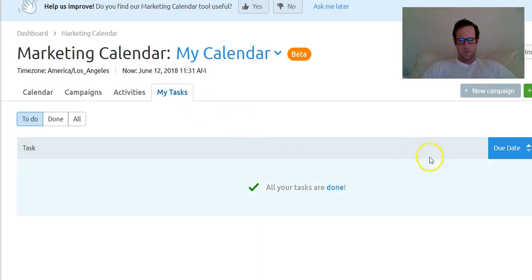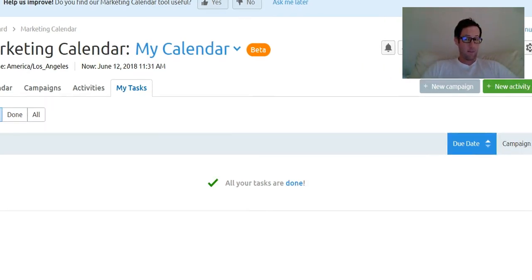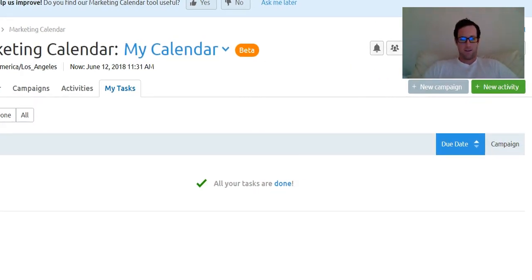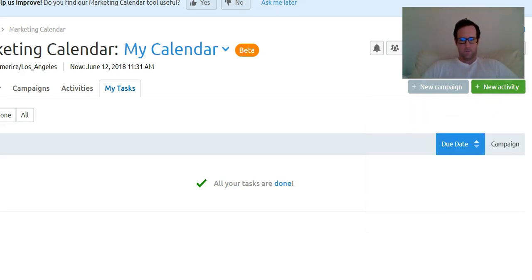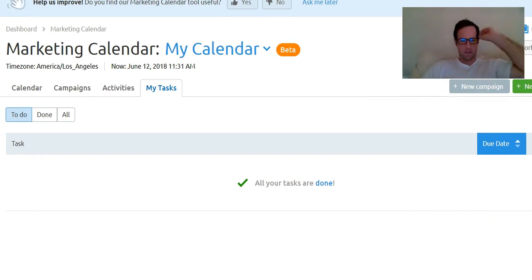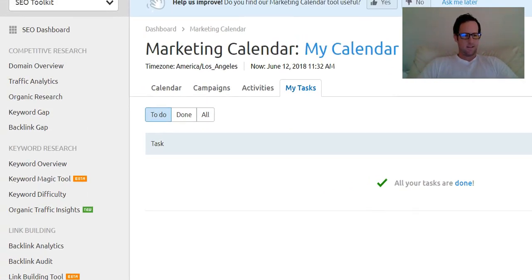If you have multiple users on your SEMrush account, I think this would be a great tool for that, because you can just add a new activity for them, title it, and then assign it out, have someone do it, and as soon as it's done, they can check the box that it's done, and you can keep track of tasks that way.